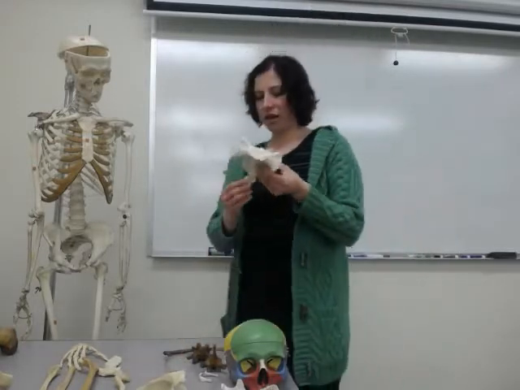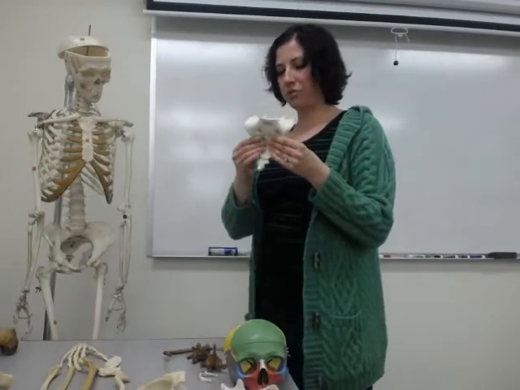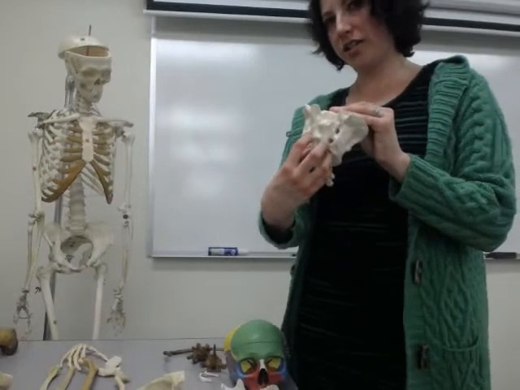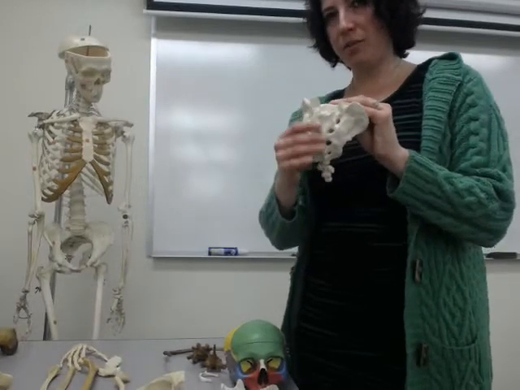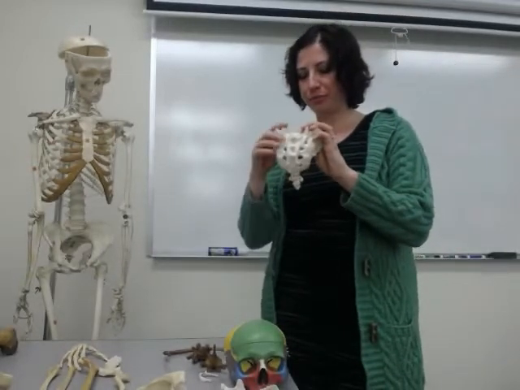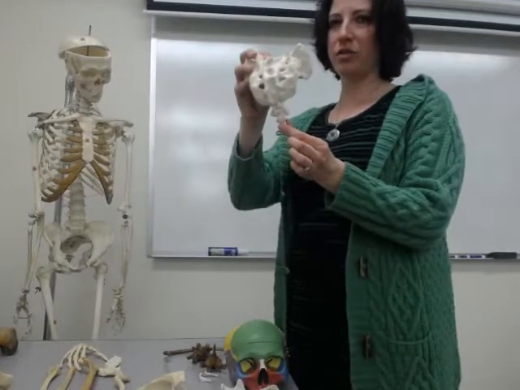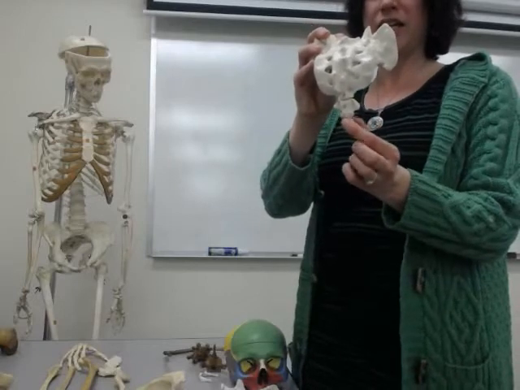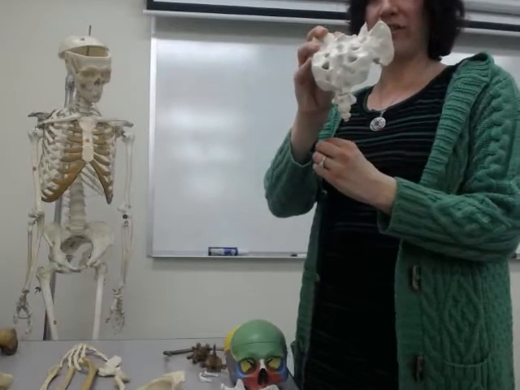Our sacrum and our coccyx, or coccygeal vertebrae, you can also refer to the sacrum as sacral vertebrae. They help form part of our pelvic girdle here. So our sacrum is the one with all these fun little holes in it. Initially it starts out as 5 individual bones, but as we mature, it fuses into one solid bone. And then our coccyx, our tailbone, are just a small little grouping of bones that almost looks like a rattlesnake tail that come off the sacrum.